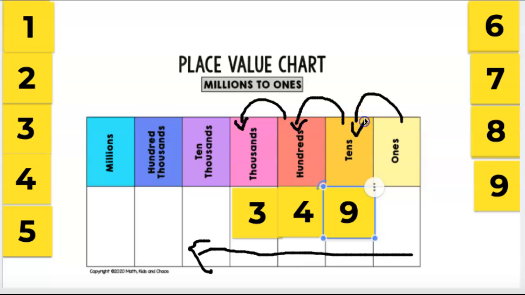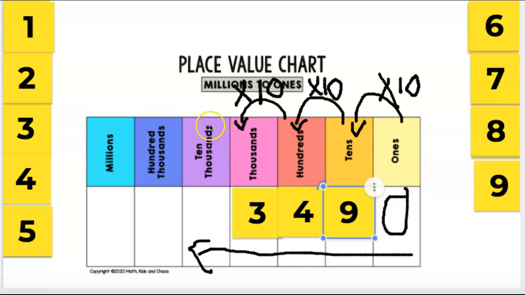So the 9 was in the ones place. We multiplied that 9 by 10, and it ended up in the tens place. The 4 was in the tens place. Because we multiplied the number by 10, the 4 got moved to the hundreds place, and the 3 was in the hundreds place. Because we multiplied that number by 10, the 3 is now in the thousands place. So every time we move up a place, we're multiplying by 10. And now I need a placeholder down here. So that works the whole way up the place value chart. To get from one place to the next, you have to multiply by 10.